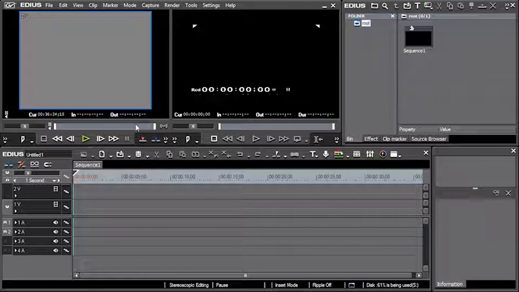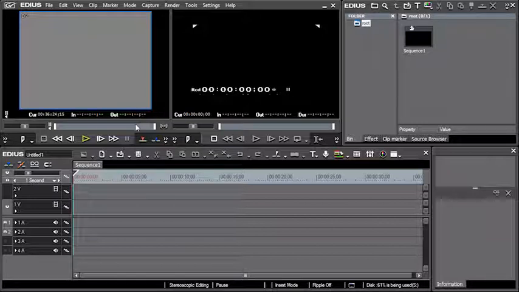And then we're going to go on into the source browser and regular bin and show how to bring everything else in. Remember I told you when we were talking about the graphical user interface that the player or the source window is where we are going to capture from tape. It's not a whole different setup, and it's a very simple process.